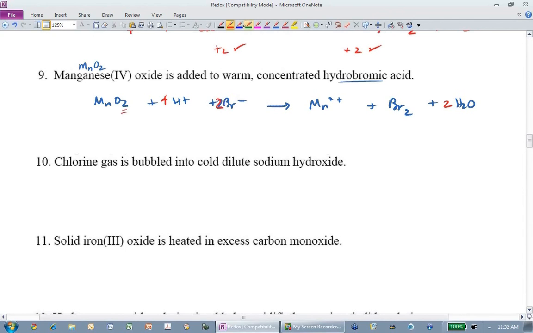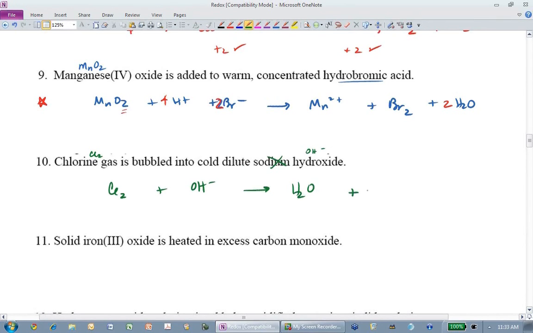That was worth trying. Alright, so that one was fairly straightforward. Let's see what we have going on in the next one. Now, this one is one that would easily show up, because that was not so painful. This next one, also pretty good, I think. Chlorine gas, that's Cl2, is bubbled into cold dilute sodium hydroxide. Is sodium going to participate in this? No, because the worst that's going to happen is make sodium chloride, so that's a spectator. So OH minus. So Cl2 plus OH minus is going to yield water. Just like when we add H plus on one side in a redox and have water, if we have OH minus on one side, we're going to have water on the opposite as well.